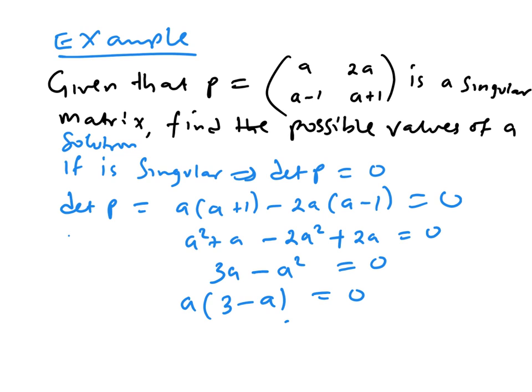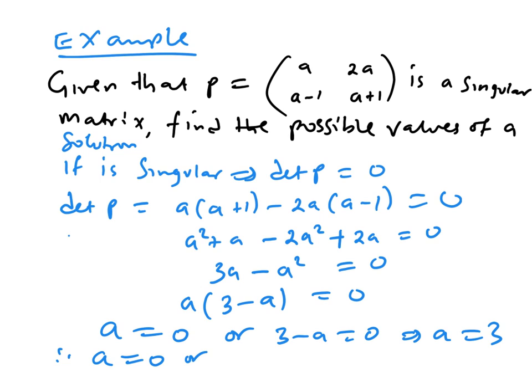Okay, so my tablet is warning me, so I got to sign out. Now, this is a product, the zero property of products. If a product of 2 is equal to 0, then either of the 2 is equal to 0. So A equals to 0, or 3 minus A equals to 0, meaning that my A is equal to 3. So there are two values of A. A is equal to 0, or A is equal to 3. Those are the possible values of A.